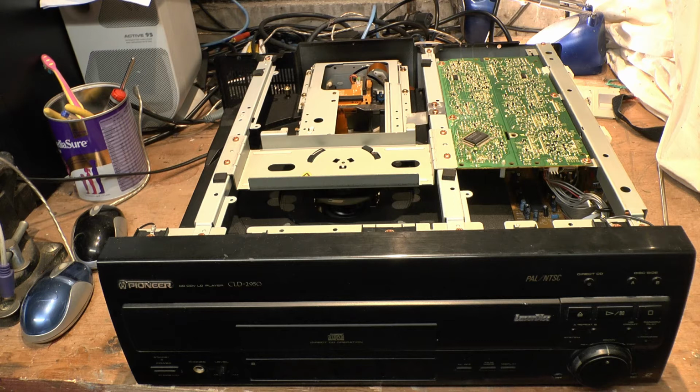But when it comes to so-called flagship players, these would not be flagship players. The H9s and all those sorts of machines, now they're flagship players. The only problem with them is that they are A, Japanese, most of them, B, they play NTSC only, C, they're in Japanese, and D, they're from Japan. So shipping them over to Europe or even America can be expensive and can also be problematic. So if you know somebody local that has one, maybe worth getting them.